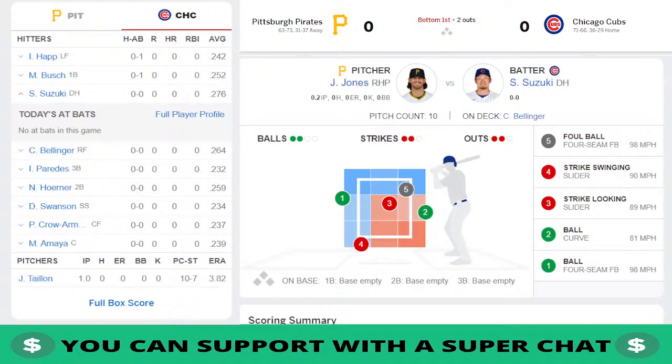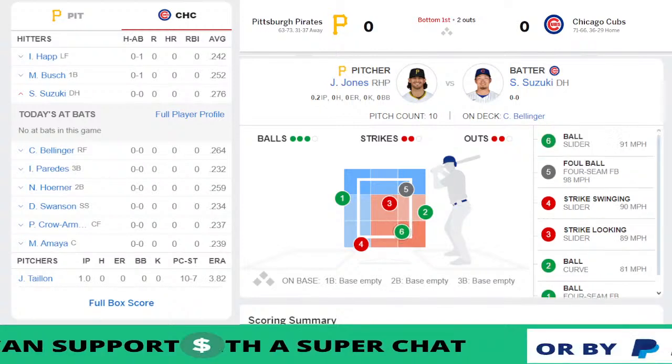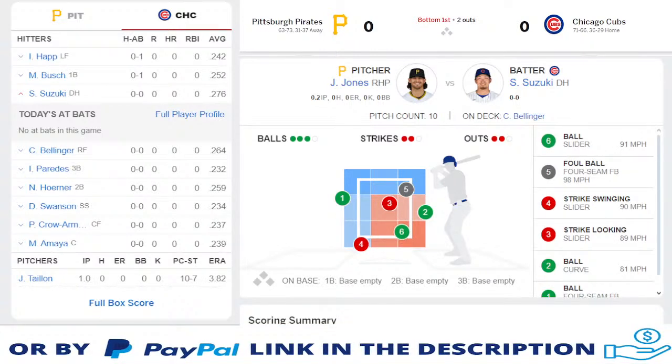Seiya on the year hitting .276. He's got 19 home runs, 64 RBIs. Powerful right-handed batter. Jones delivers, and that one misses. Apparently low.